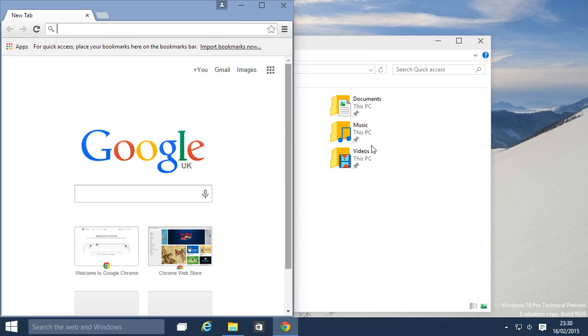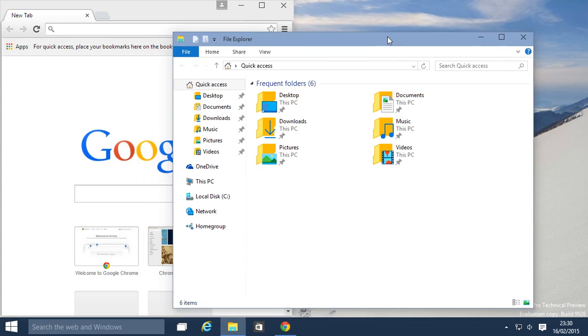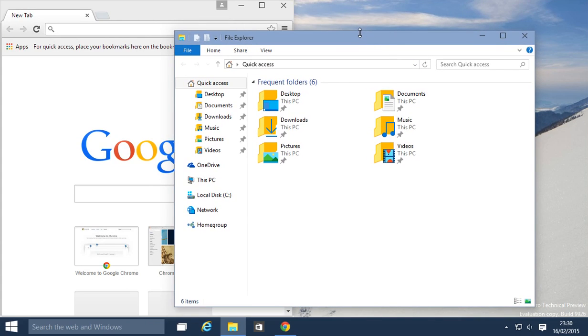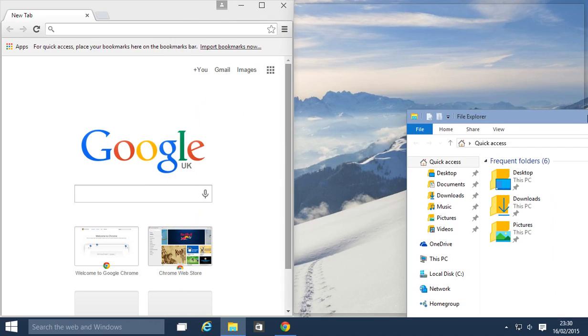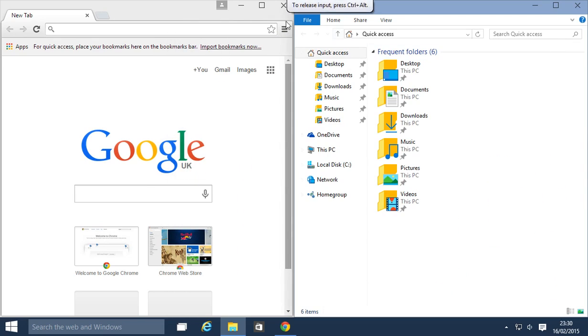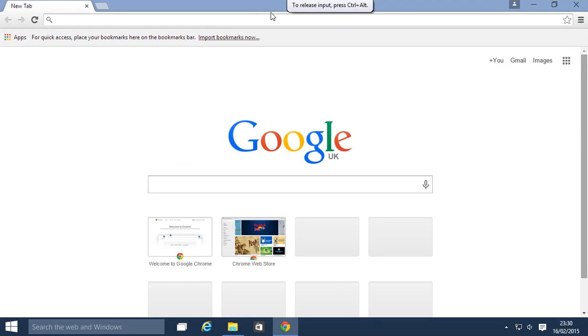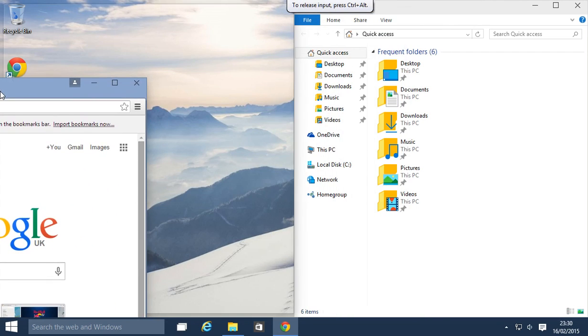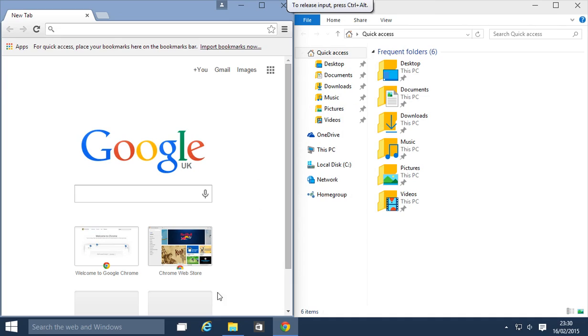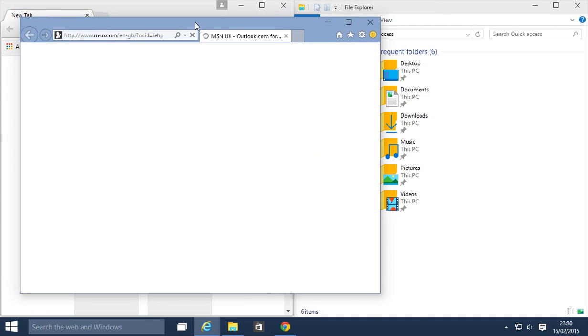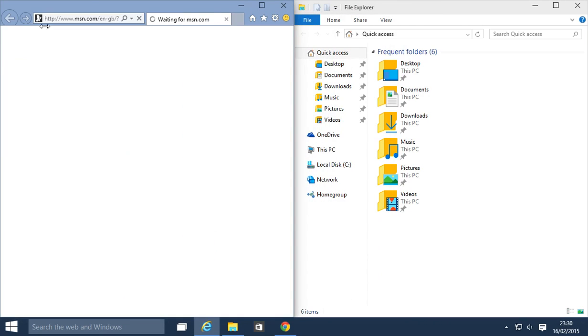So you've also still got your snap views. I'm not sure if this was even in Windows 7, I've not actually messed about with it. But you can just drag it over to half the screen. Say I want this on half screen as well, you can just do that, it'll snap there. And the same will work if I open up an Explorer. I'm assuming we can just pop that in there.